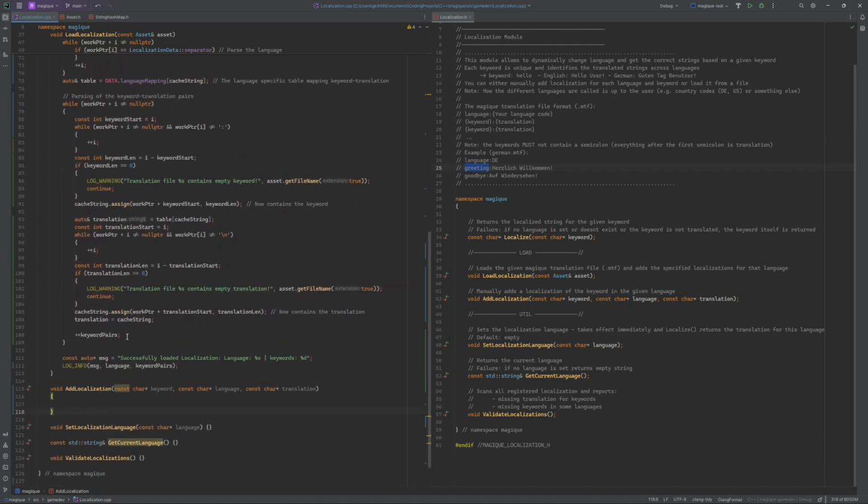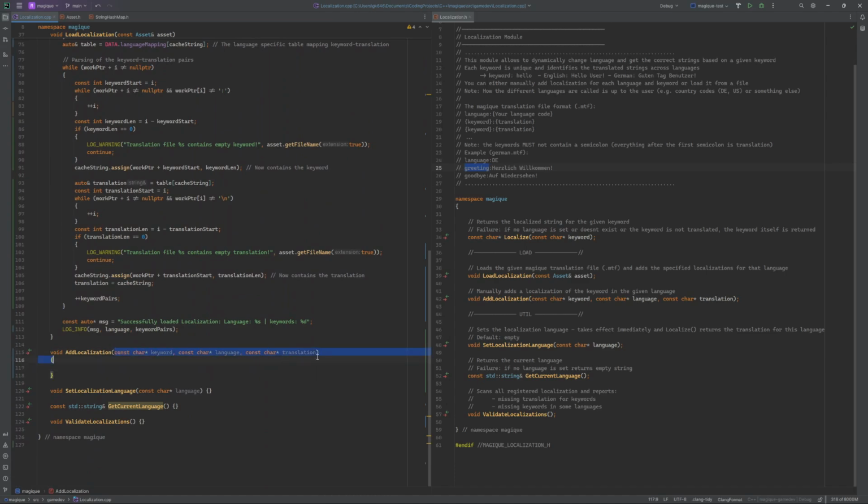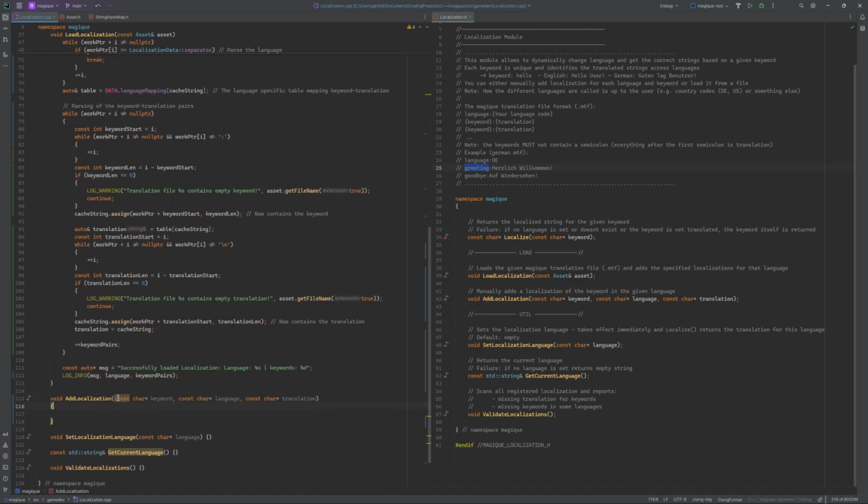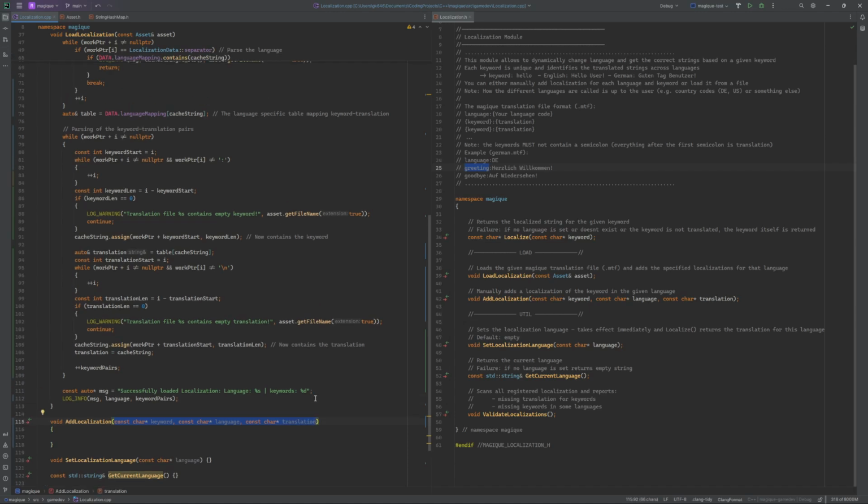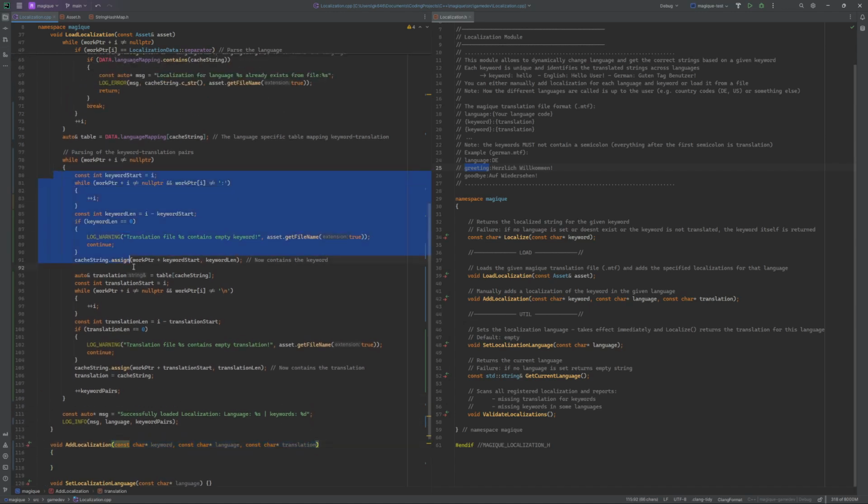I'm just thinking, right? Because this method basically does what I'm doing here, right? Adding a new translation. The problem is it takes just as and as well copies of strings.